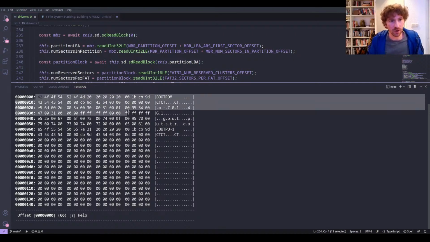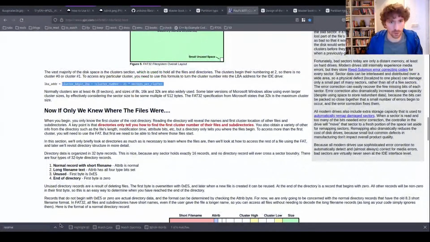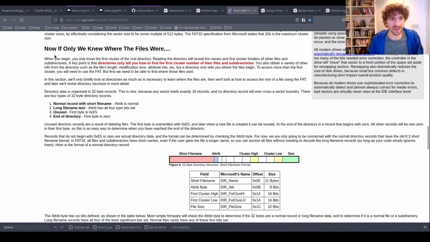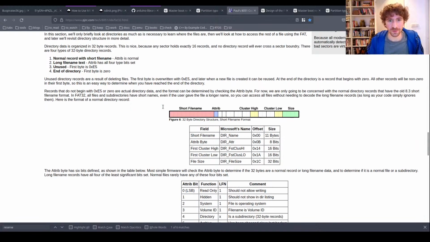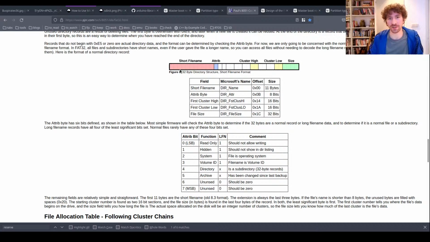But you'll see that we've got a whole bunch of data here, and it's not really clear what the data means. Eventually it's all zeros, but there is some stuff in here. So what does this mean? Of course, we'll go back to this useful resource of today. This is a very nicely written article, so it's worth going into. In short, what we have is a series of data structures, all of which are 32 bytes long.